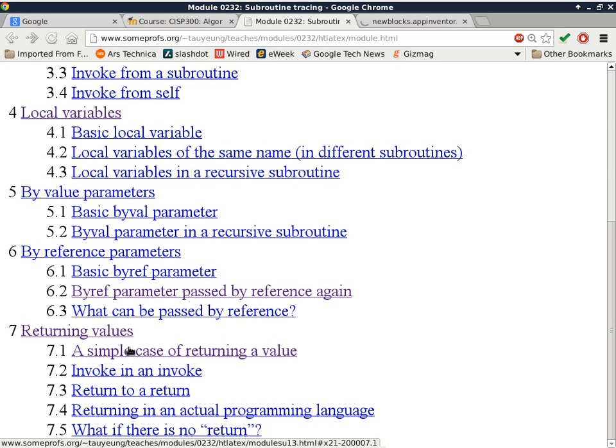So we're almost done, but returning a value can be confusing, especially in the case of recursion. That's something we'll look at today: how to do recursion, and also how we use the result of an invocation as a parameter of another invocation.